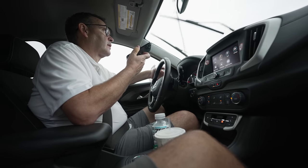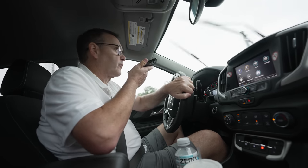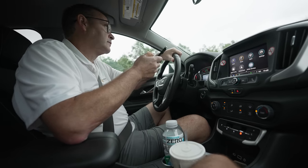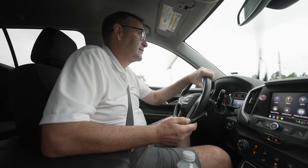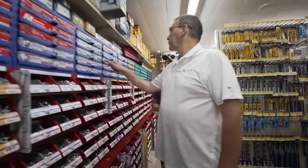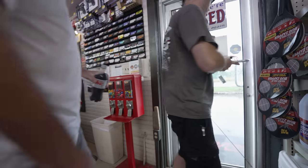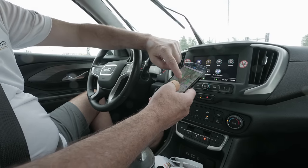Who knows? They might have broken something. All right, cool. We're up at the hardware store right now getting a couple screws, so we're going to through-bolt it all. It seems to never fail. It's always down to one little thing, the answer to all our problems. I got a little screws. Well, that's where we're at right now, which is a couple miles, so it looks like they're pretty in the thick of it right now.